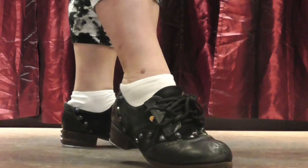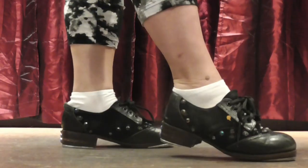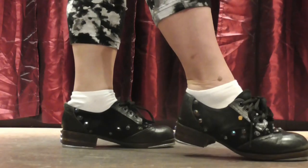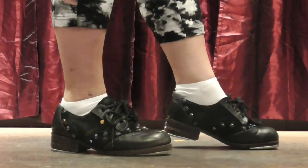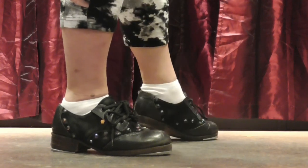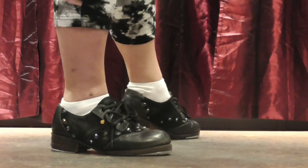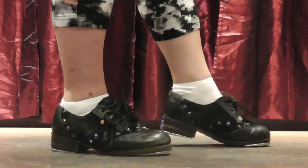4, 3, 2, 1, and side. 2 front, 2 side, 1, and you switch. 4 flaps, 4 side, and 2, just 1. We're going to do the flap heel and we're going to slow it down.